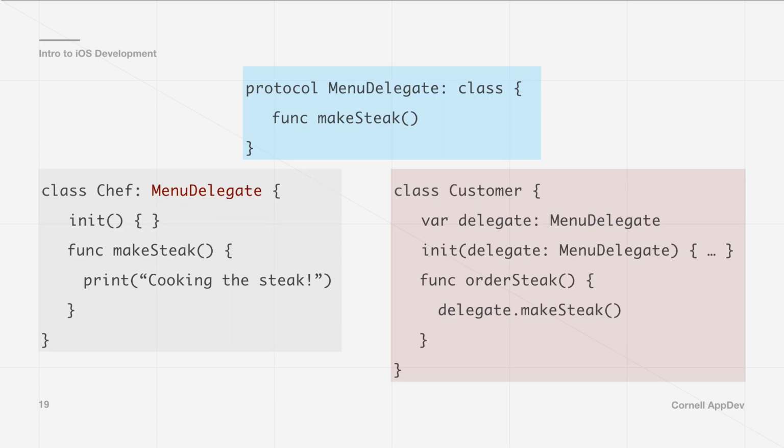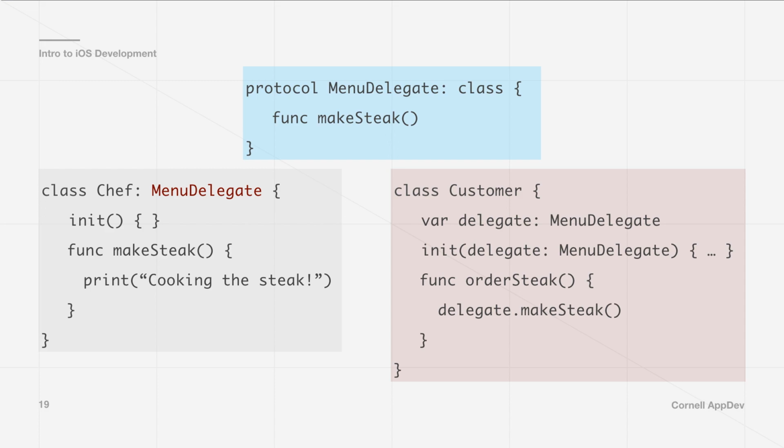Okay, so this is actual Swift code right here. So here we created this menu delegate. And whenever we create a protocol, it's pretty much a set of rules, right? It's a set of things that we want to do whenever something happens. So if we tap on one button and we want some other view controller to do something, we want to delegate that other view controller to our current one through protocols. So here the menu itself is the protocol. So we want our chef to make us steak. So whenever we want steak, whenever we order steak, we want our delegate, right, our chef, to actually make us steak. So what we do is we delegate the chef to the customer.